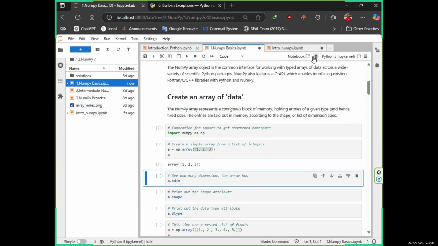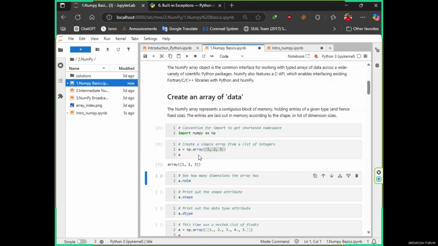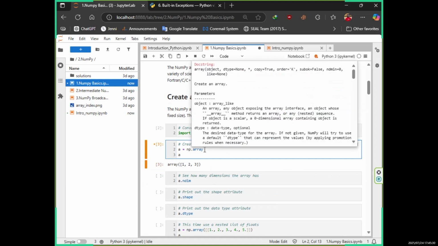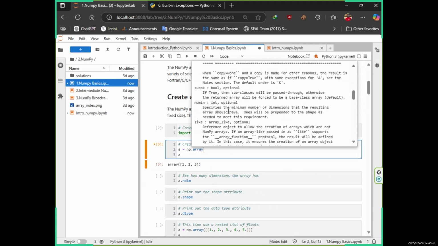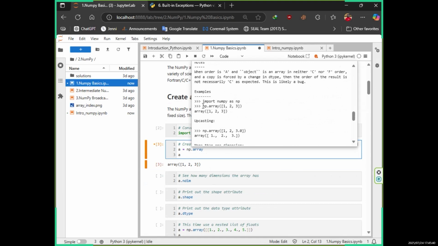Even if we look at the function over there, it is showing me ndarray. The data type is int dtype, integer type. The data is stored over there as an array. So when you are creating an array, you need to call the numpy.array function. How can you see this array function's details? You can press shift tab and it will give you the docstring. If you go here, there is a huge description, and if you read this description it is showing the details.